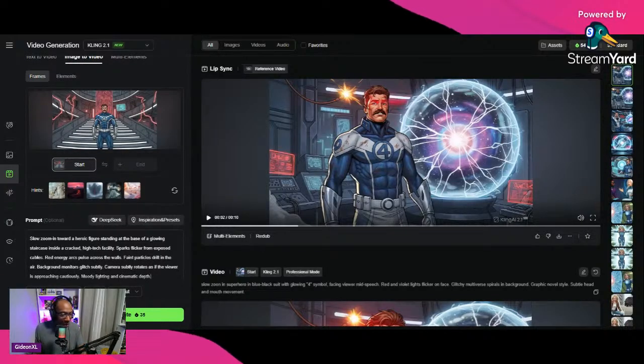Here's the prompt that we had. Slow zoom in. Standing at the base of the glowing staircase. That's not what we're going to do.